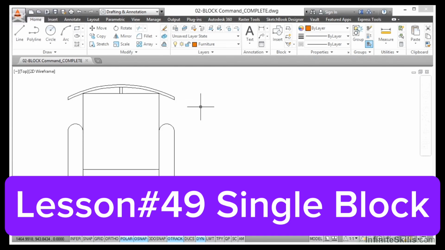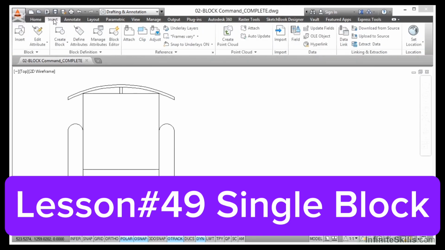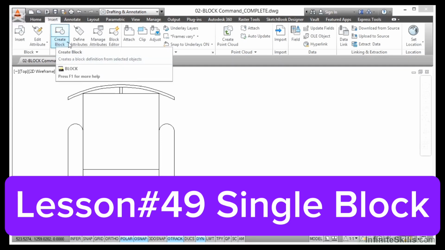Okay, so let's look at making this into a block. Now, you will have noticed in previous videos, I did make a very quick block, that frame block. I can go to the Insert tab here on the ribbon, and I can use Create Block here, like so.